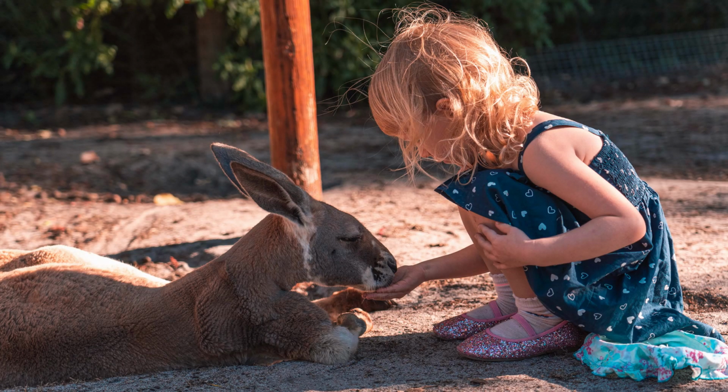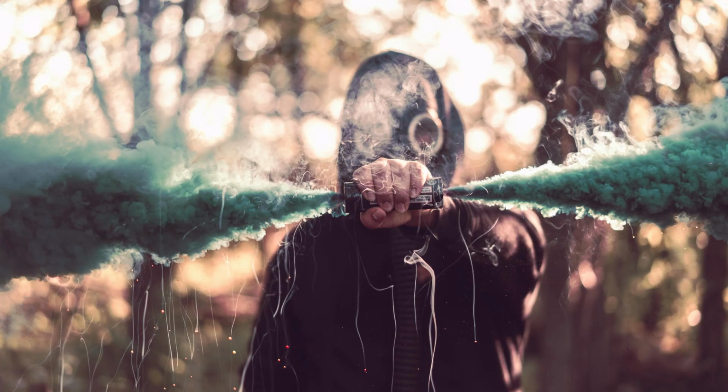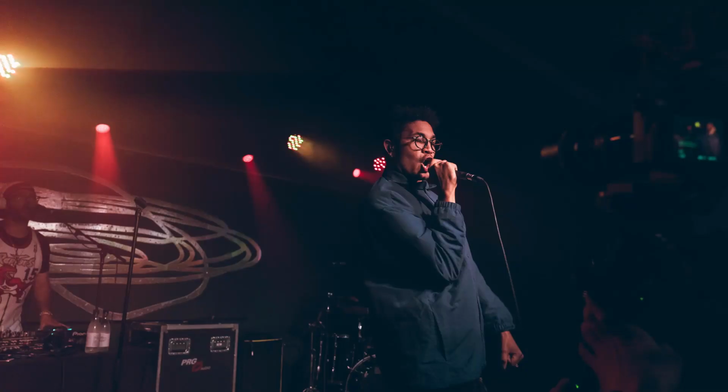I found the dynamic range very appealing when I'm using it in harsh light conditions and in low light conditions. So it was a little bit noob friendly when I first started to try, and if I got something that's overexposed, I can bring it down in Lightroom and have a really usable image. But now if you know how to use the camera and how to expose it properly, you can get a lot of dynamic range in that picture and get really beautiful images.